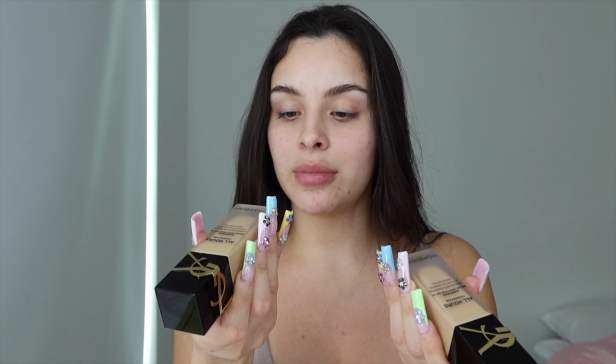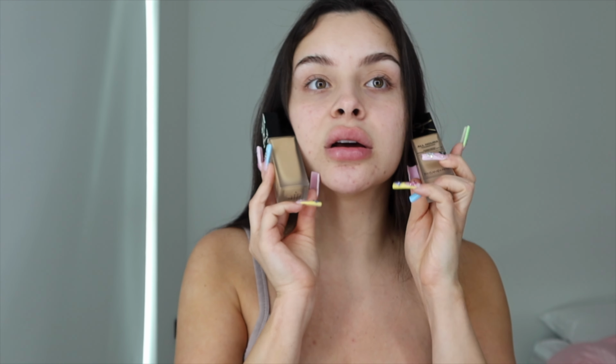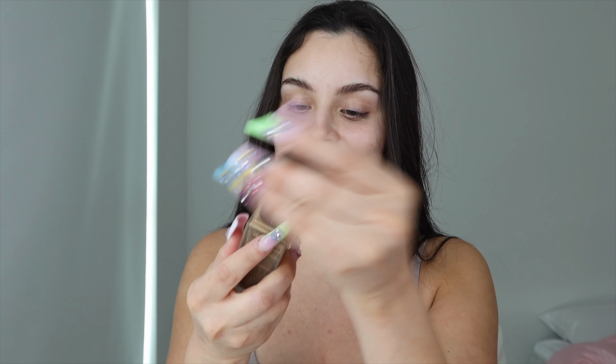They sent me MW7 and they sent me M97. These are the same shade. I'm really hoping that they're kind of dark. This one is a warmer tone, this one is a neutral tone, and my tanner is definitely more of a warm tone because a lot of the time tanners are more golden and orangish. So we're gonna go with the warm one. Again, this is MW7 and I'm excited.